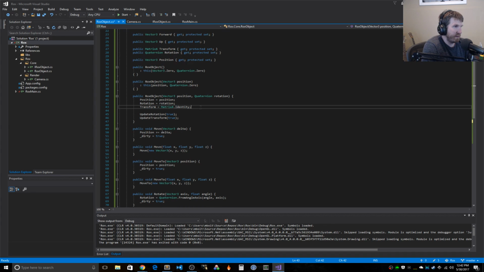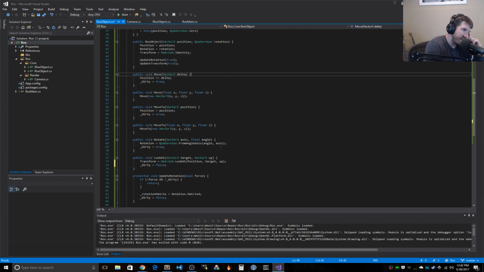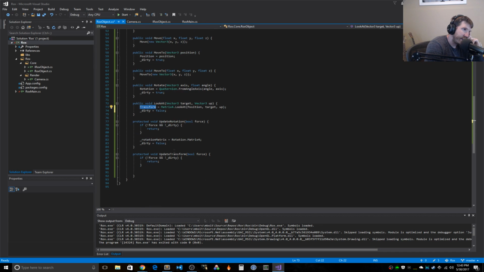What's tricky, we're going to have to figure this out later. I'm not going to put any substantial amount of thought into it on the stream right here, but I'm going to think about this and we're going to come back and fix this. Because what this means is that when I use look at, it's going to start using this transform matrix, and this transform matrix is a baked matrix.